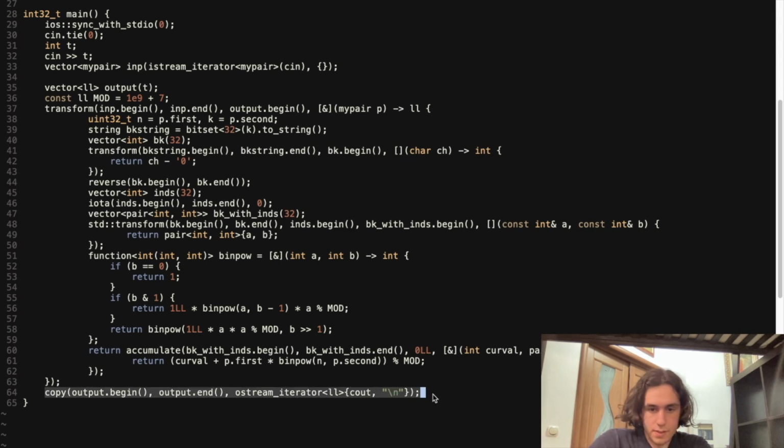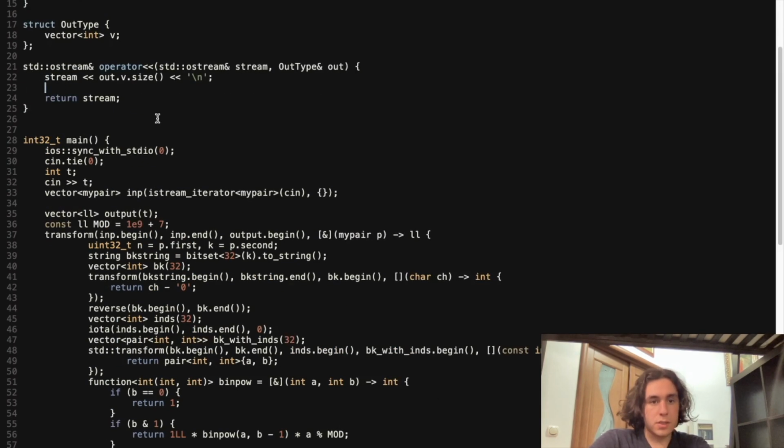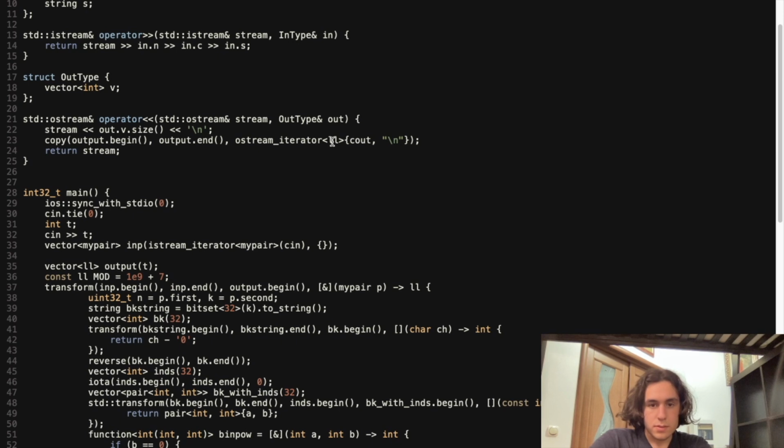Copy our vector into the output stream. And we need something like out v begin, out v end, something like that, right?